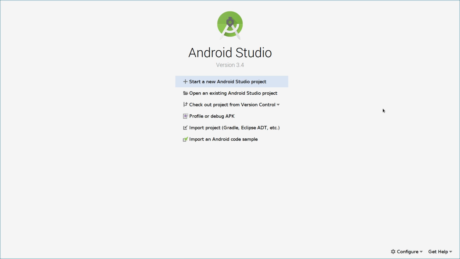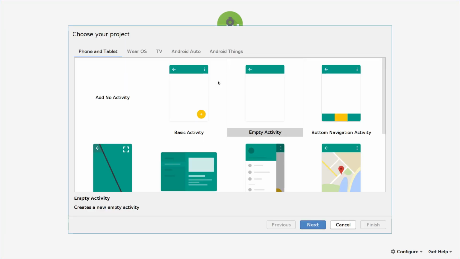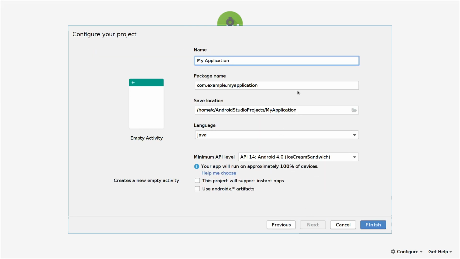So let's start. We will open our Android Studio IDE and we will click on Start a new Android Studio project. We will select Empty Activity. We will click on Next. And as the name of our application, we will call it PDF Reader, right? So PDF Reader. We can put in a space between these two if we want.